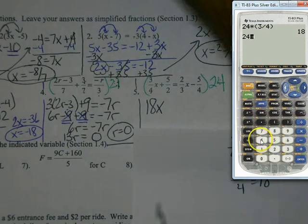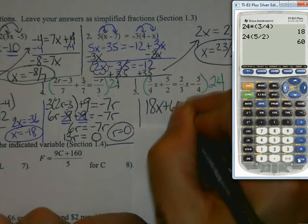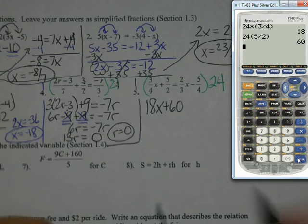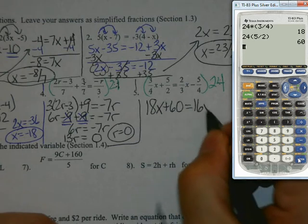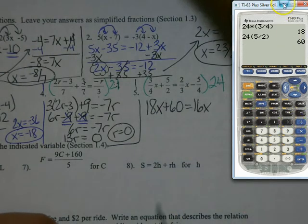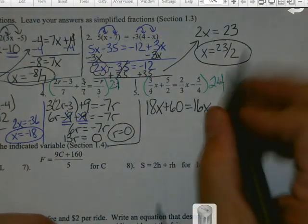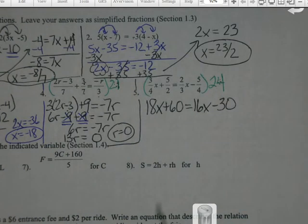So like on the next one, I wasn't sure. 24 times 5 halves. And if I did this right, I should get whole numbers out for all of these. Yep, 60. Plus 60. So you can even do it on the calculator if, again, that makes you feel more comfortable. 2 times 24 is 48, divided by 3 is 16. Get my calculator out of the way here for a moment. And then 120 divided by 4 is 30. And again, they're all doable on the calculator if you want to. And now it's just like every other one.